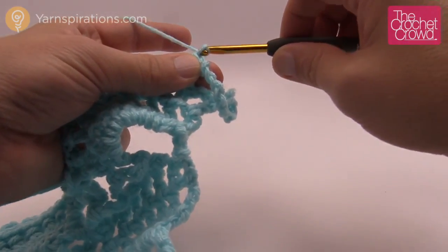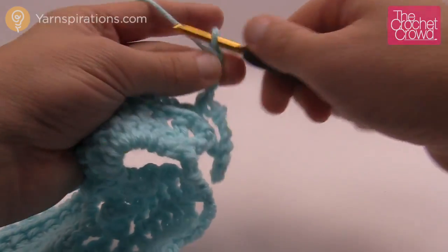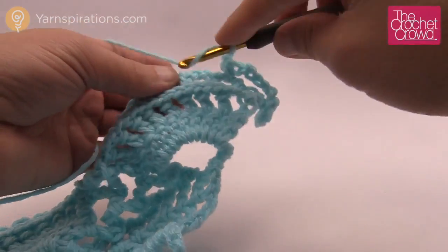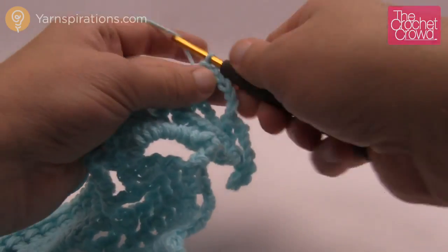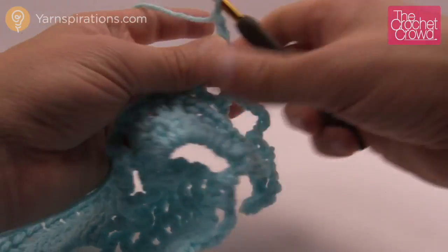Want to know a secret? Everything is chaining 6 right to the ladder. So 1, 2, 3, 4, 5, and 6. We skip the next gap space, go to the second over for half double crochet, and then guess what? Chain 6. 1, 2, 3, 4, 5, and 6.